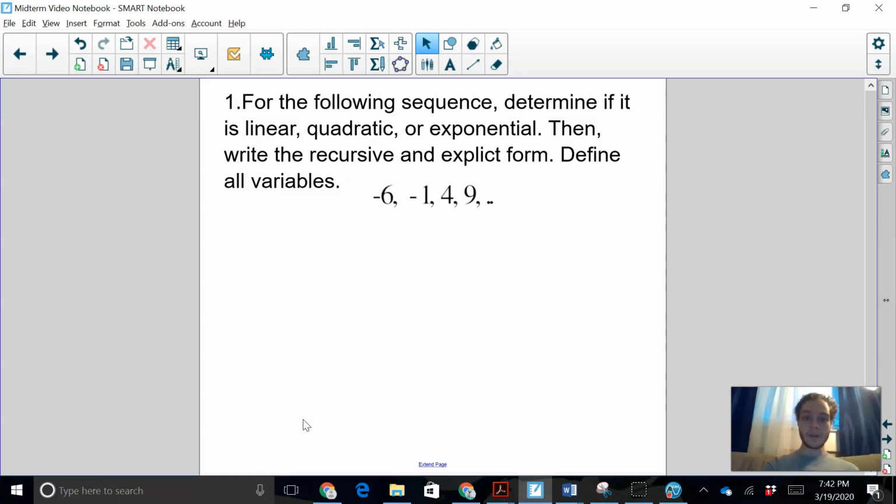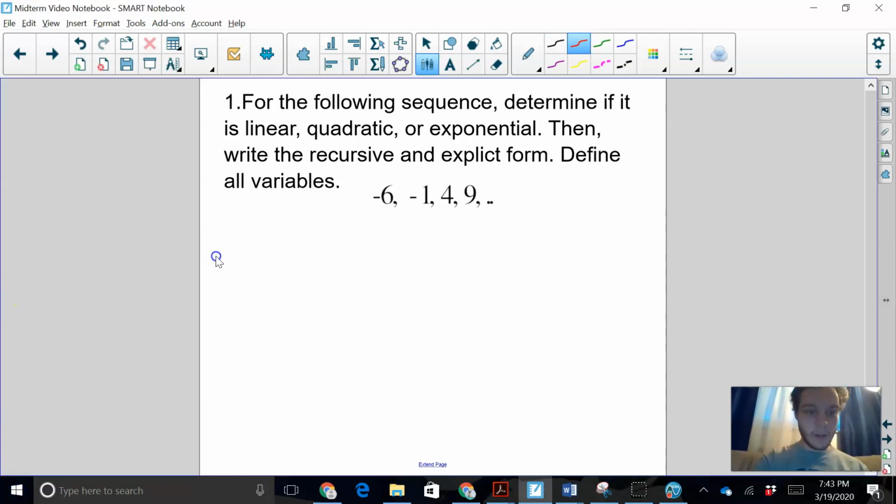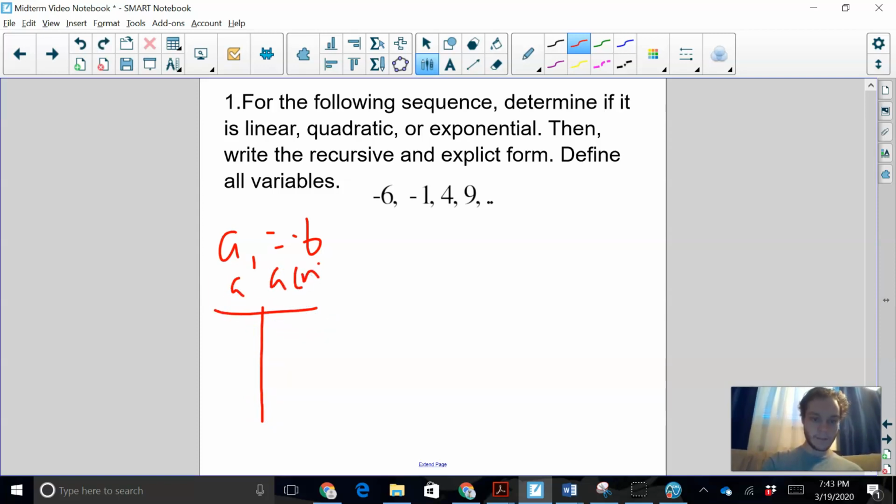Okay, so from here, let's make a little table, with our first term being negative 6. So, a sub 1 is negative 6. So if I make my table, we have our a's and our a sub n's. Now I'm not using an Apple Pencil here or anything, so my handwriting is my handwriting. So just keep up with me here if you can. Pause if you need to.